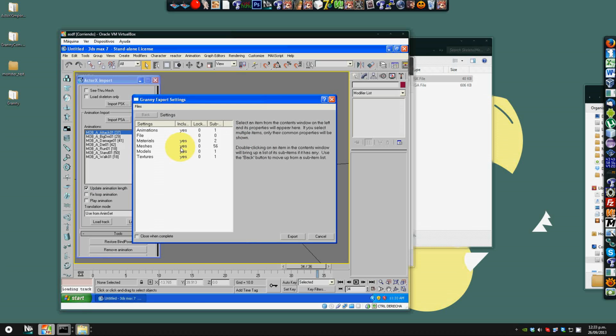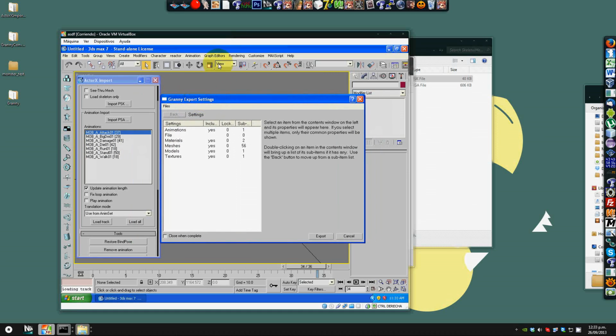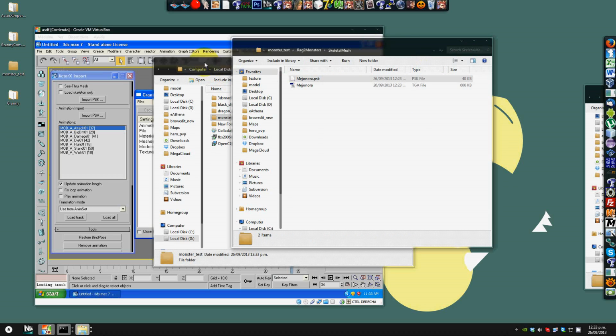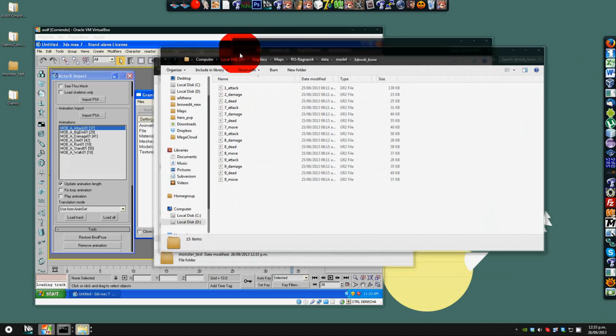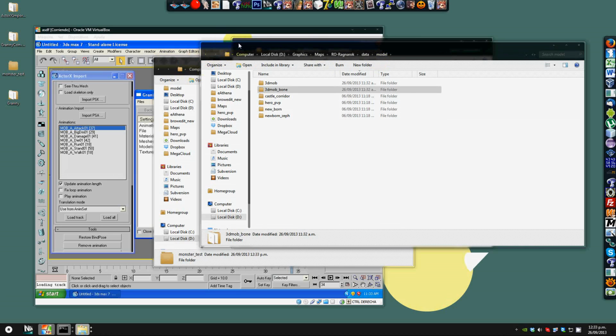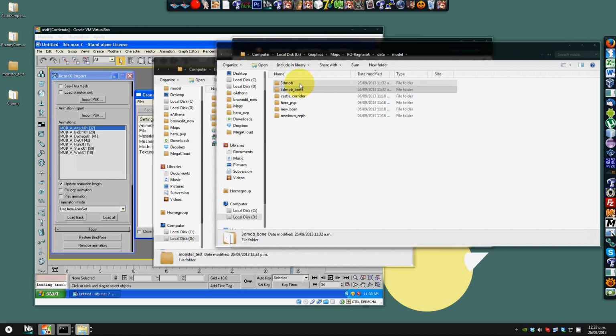Here are the export options. Right now I will export the basic mesh, okay. Let's take a look at how the original 3D models are in Ragnarok. In Ragnarok, the original 3D models are under 2 directories, 3D mode and 3D mode bone, okay.